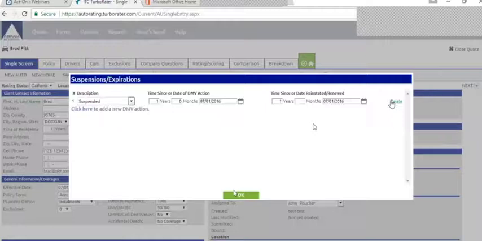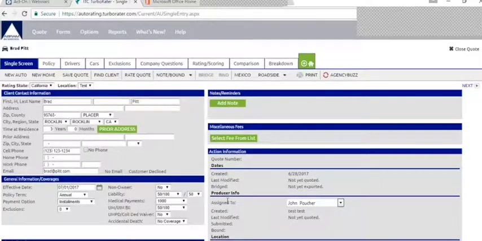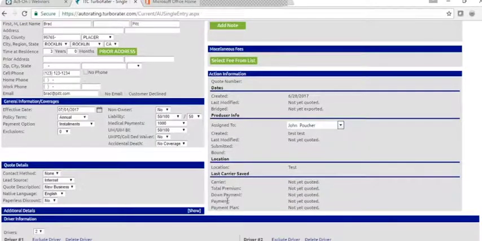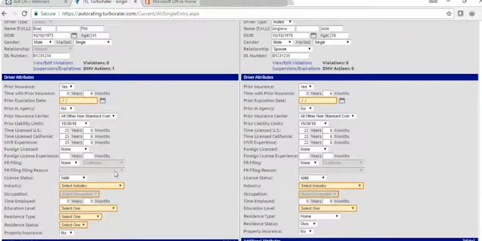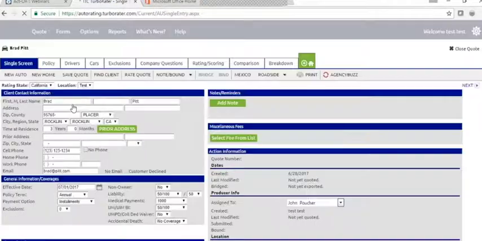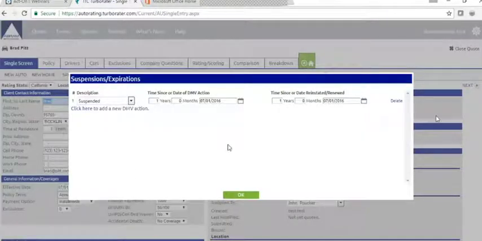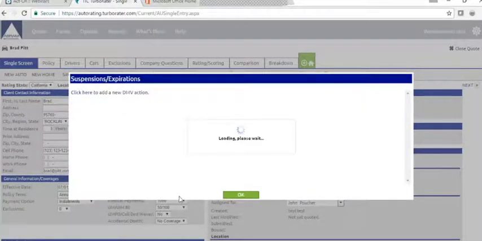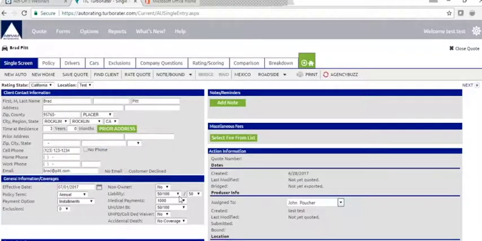So we'll match that, and then we'll hit OK. But we're going to take that off because we don't want them to have one, and you can delete it over here on the right.